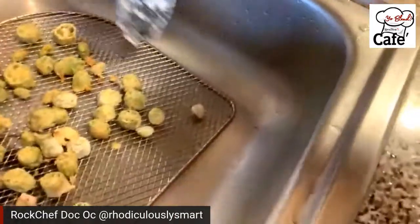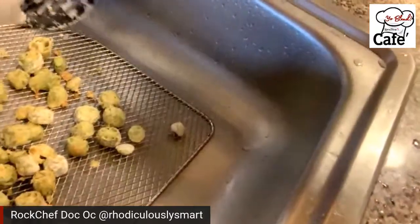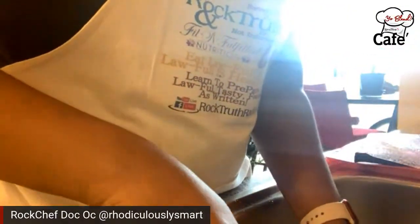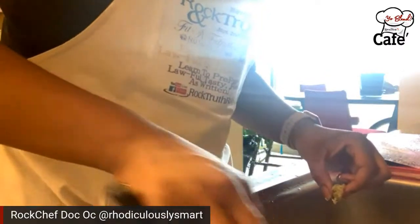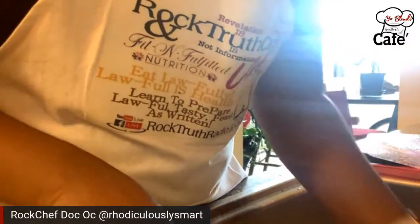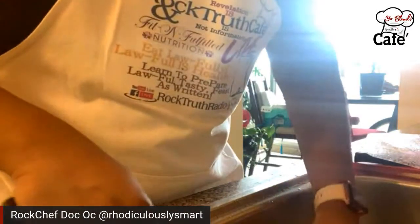Oh, here so y'all can see. And the way this rack is, it has a little metal bar under it, so the rack part actually isn't touching the sink. Like I said, this was actually a very good idea on my part. This is sticking. So for quick cleanup, this okra smells so good, y'all. You have no idea how good this okra smells to me. So get it unstuck and then spray the dry flour parts that I'm seeing, so I can make sure it's all cooking up the way it's supposed to.